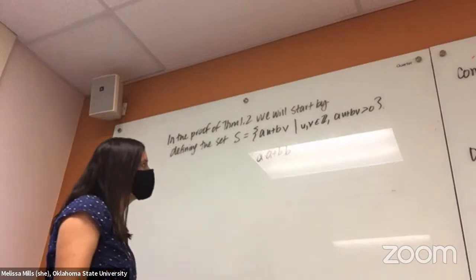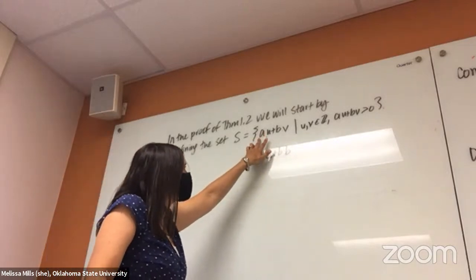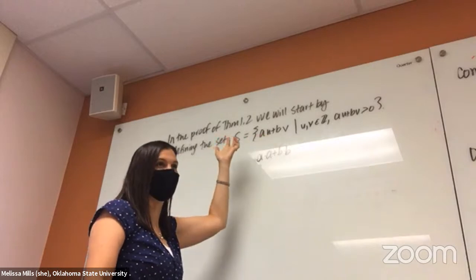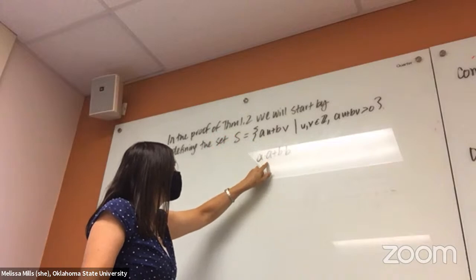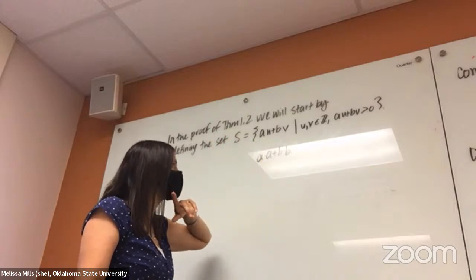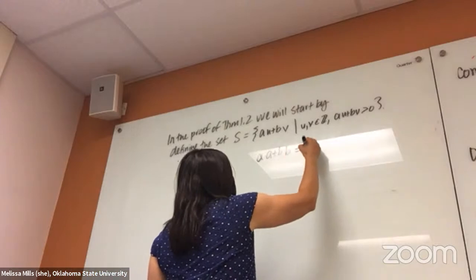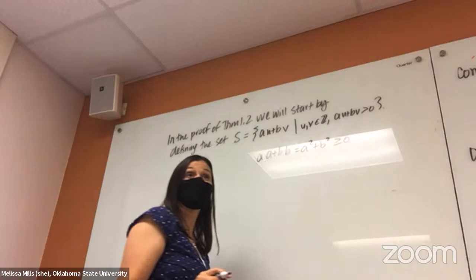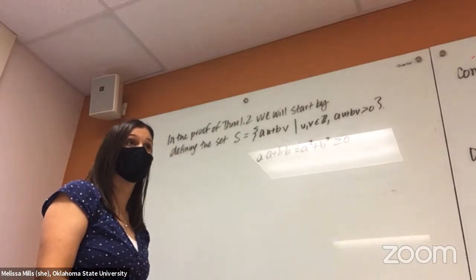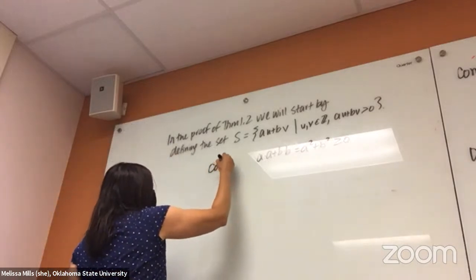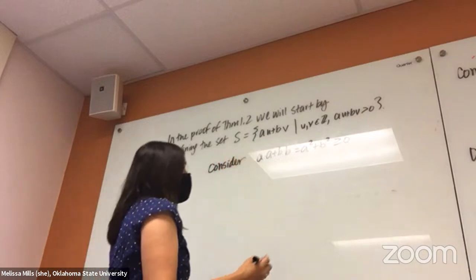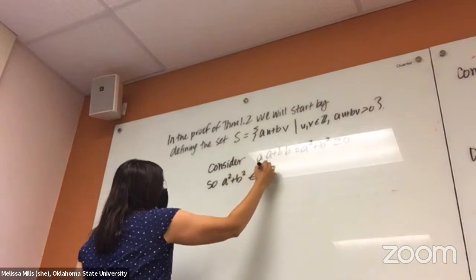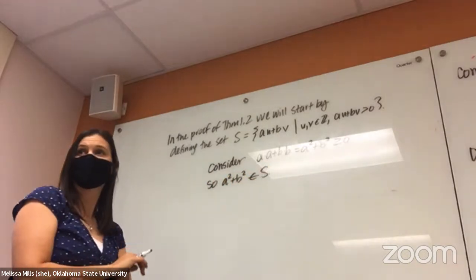There may be something we could do with absolute value, but if A is negative, say, and the absolute value of A is positive, then when I multiply them, I still get something negative. So we really do need to square it so that we can get something of that form. That is equal to A squared plus B squared, which is greater than or equal to 0, and it's of that form. So A squared plus B squared is contained in the set S.